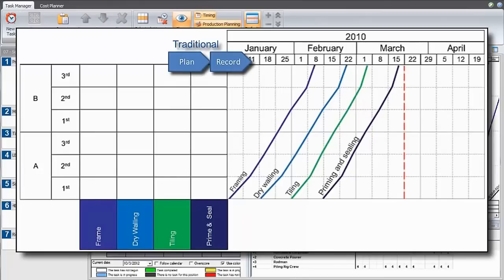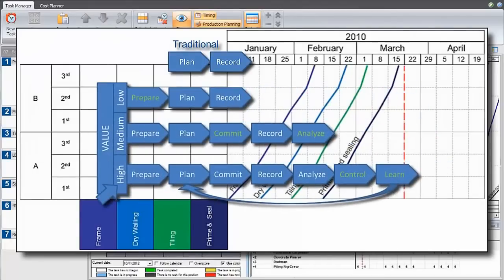Most traditional scheduling tools focus on the planning and the recording of data, and less on the controlling processes required to actually execute to that plan. Using Schedule Planner and Production Controller with the BIM inputs, we're able to up our game. As we've seen, we prepare a more optimum plan by leveraging location-based quantities, productivity data, cost and resources to drive our schedules. We also use pull planning processes to implement realistic look-ahead plans and achieve commitment to the plan.